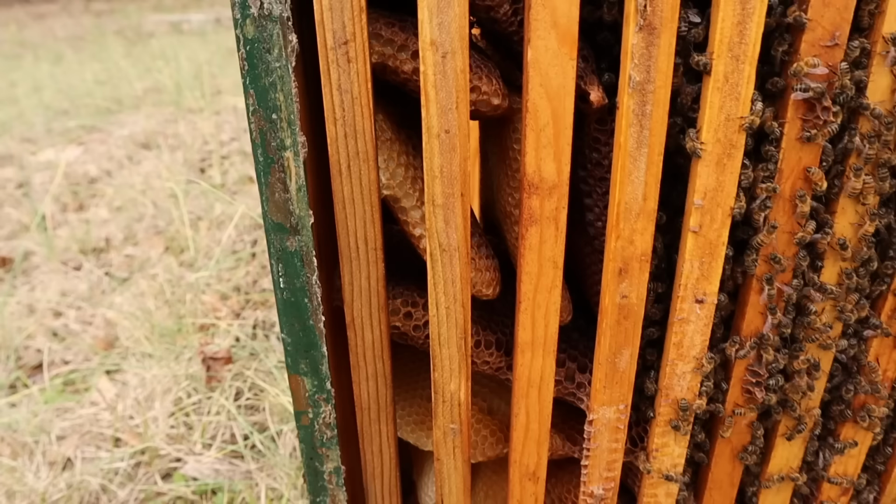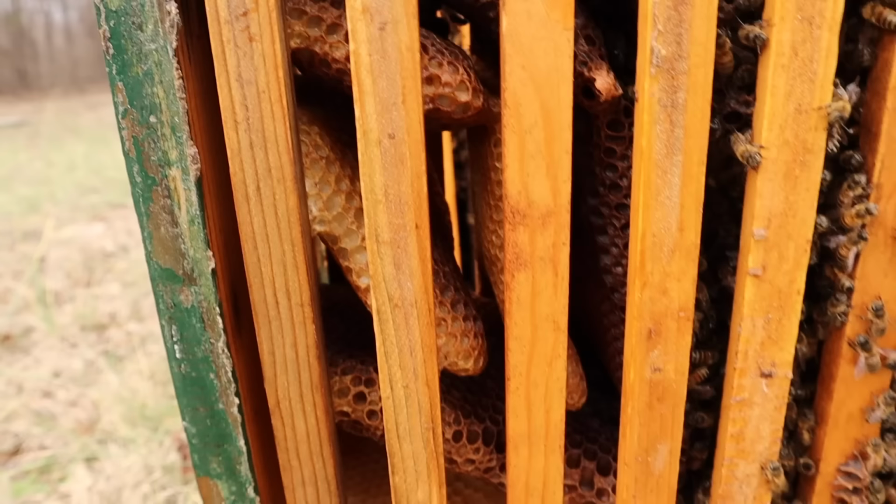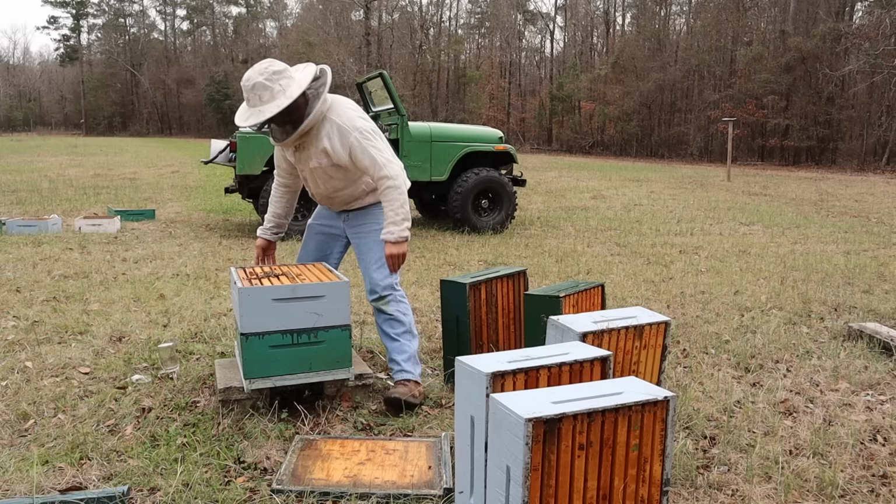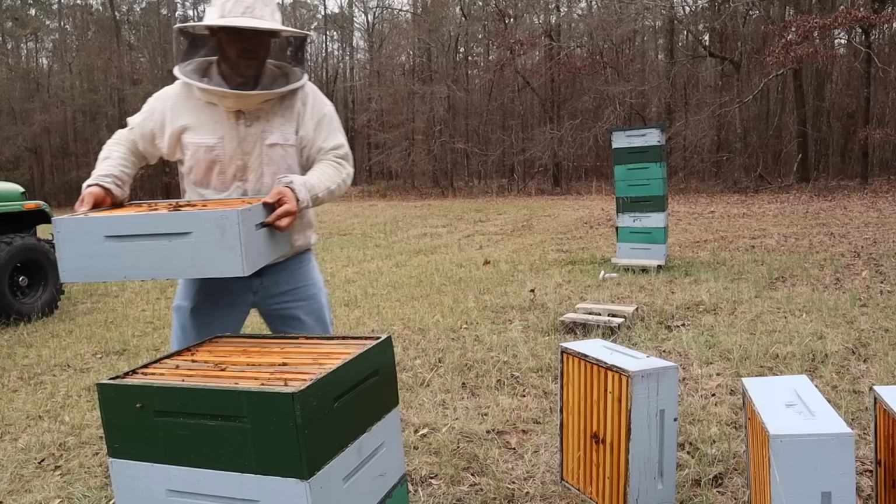Here's that cross comb that I was telling y'all about earlier. Basically, it's a matter of I didn't put foundation in those frames, and they just did what they wanted to. This is the other box that was messed up, and I swapped the frames to a new box on this one as well.